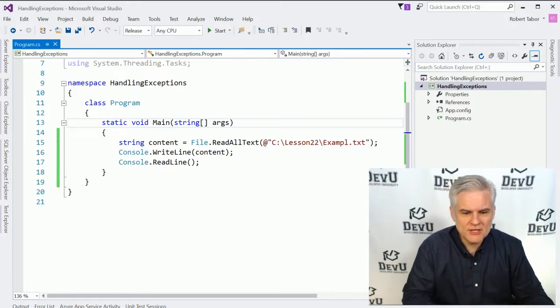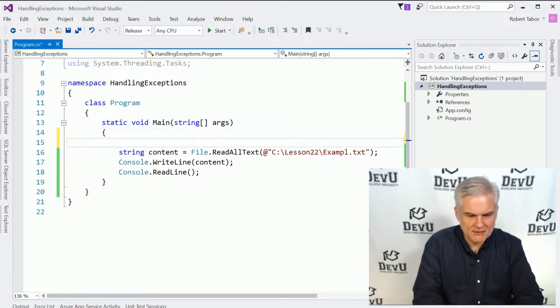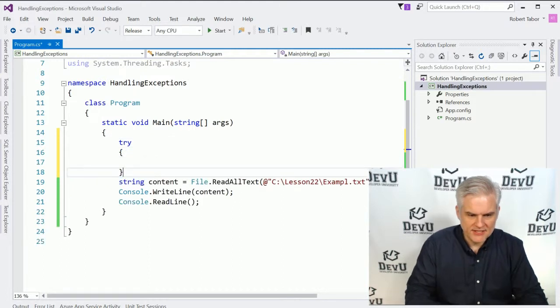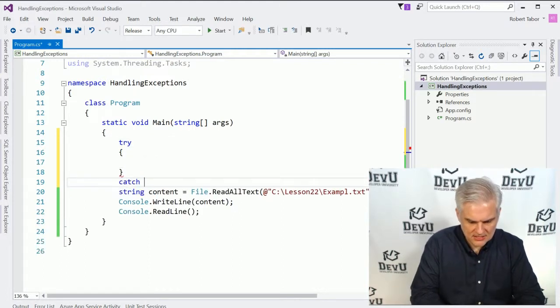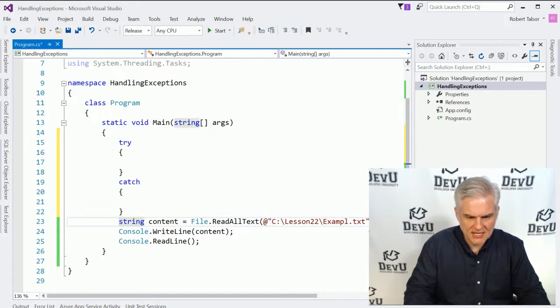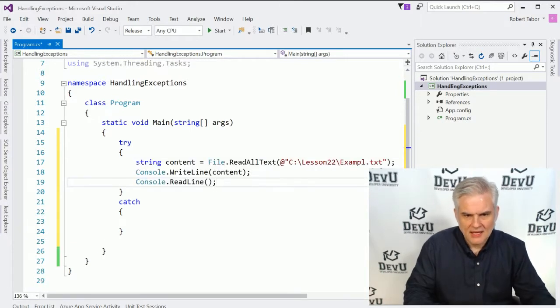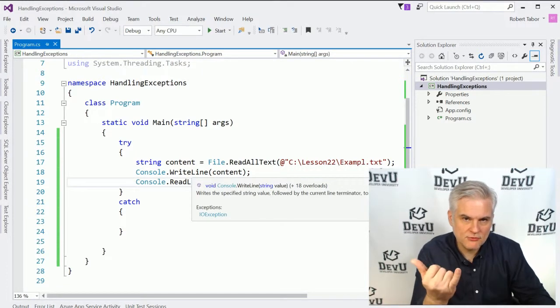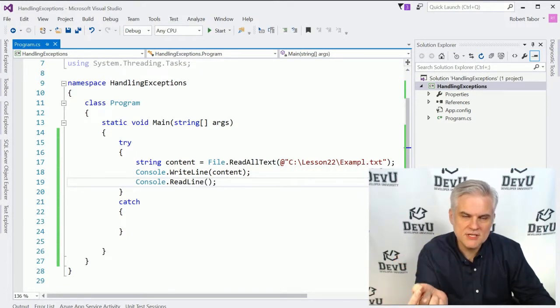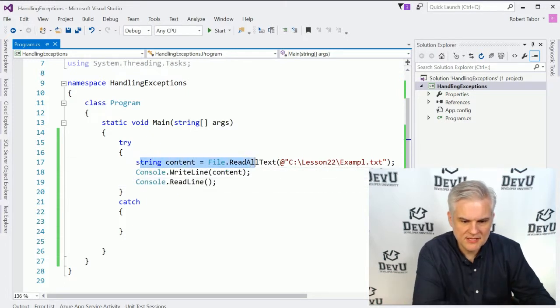So what we can do is actually wrap a try statement, a try and a catch around this. So we'll do this, and there's a couple different ways to go about it. I'm just going to take the easiest approach to begin with. And what I might do is just go ahead and let's switch back to the debug configuration and run the application. Now, you may have noticed that the application ran briefly and then went away. And the reason it did was because we ran this, we hit an exception here, the catch statement kicked in, there's nothing defined in the catch statement, and we continued on.